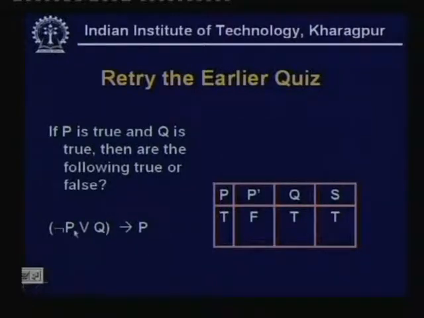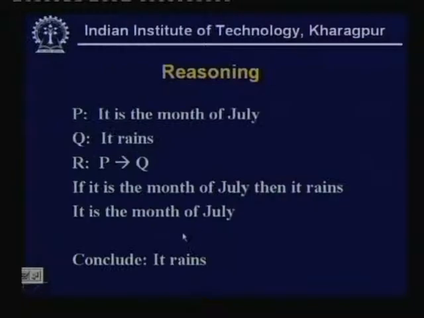Not P is false, so this is false, Q is true, and therefore this part is true. All right. This part is true implies that P and P is also true. So this is true implies that this is true. So this entire statement is true. Okay. So you can therefore use the truth table method to derive the validity of correctness of any propositional statement.